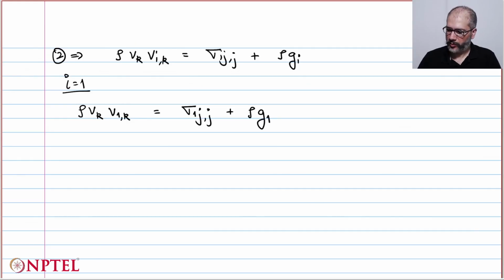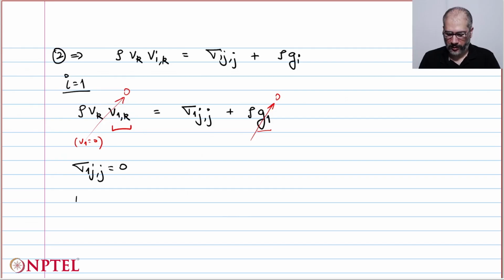So let's go term by term. On the left hand side we have a V1 comma k, but we know that V1 is a 0. If V1 is a 0, then V1 comma k is also a 0. So the left hand side actually becomes a 0. On the right hand side, we have a G1 here, but we just found out that G is only along the e2 and e3 direction. So G1 is a 0 as well. So we are left with a very simple situation here, that is sigma 1j comma j equal to 0.